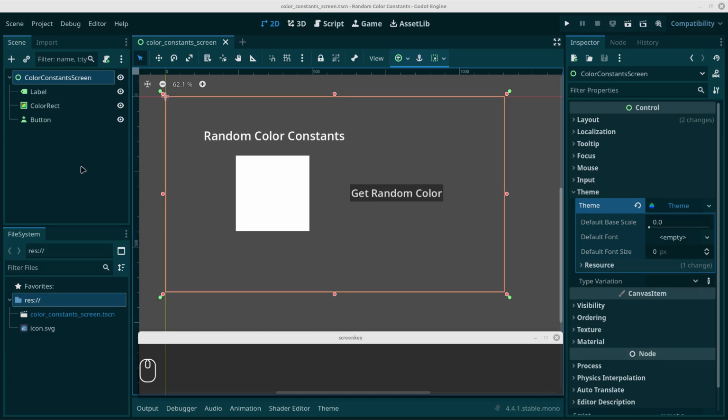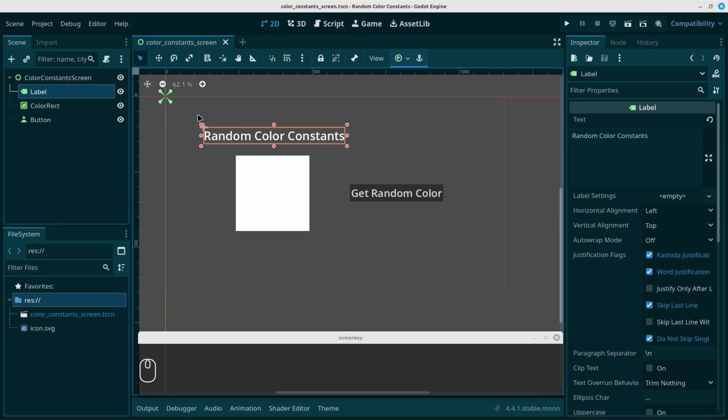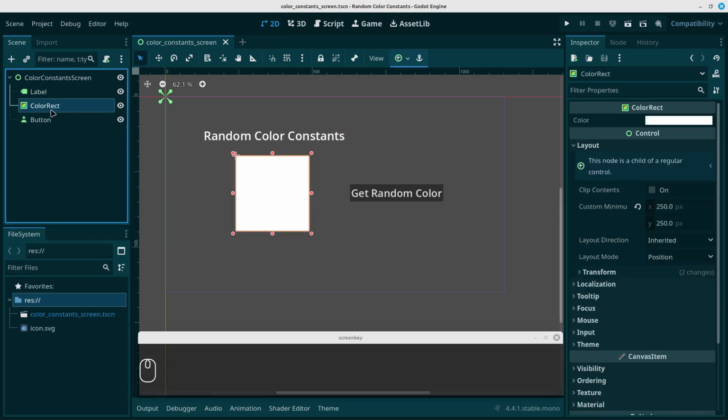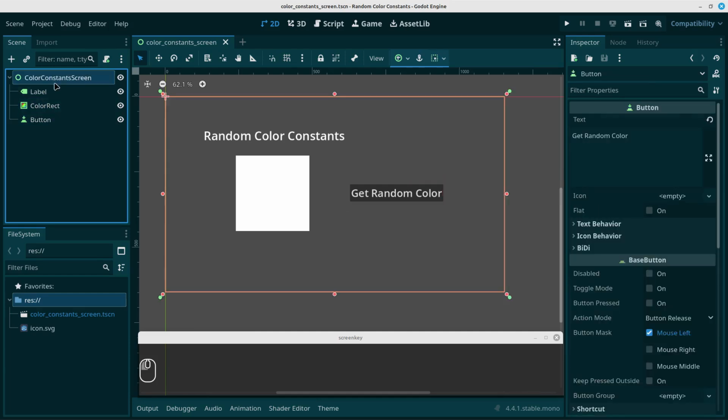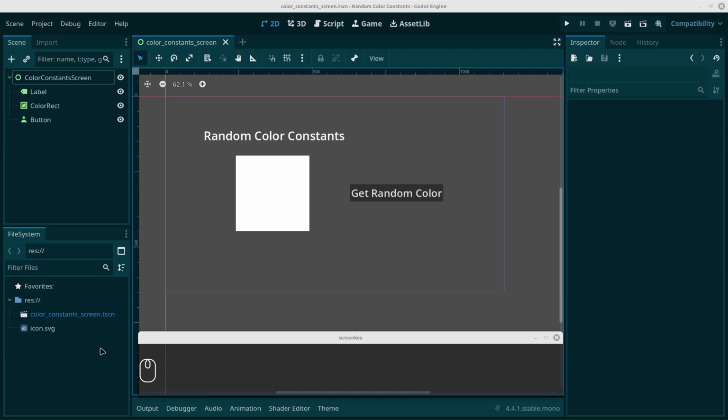Create a project screen similar to this. It doesn't have to be the same, but I use a ColorRect, red like before, and a button. The label is just there to say what we're doing in the screen, not necessary. Because we have the Godot engine with the stable mono now, we can right click inside the file system and you can create a script anywhere.